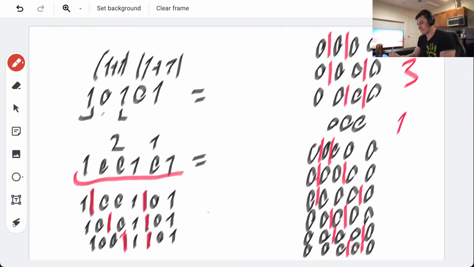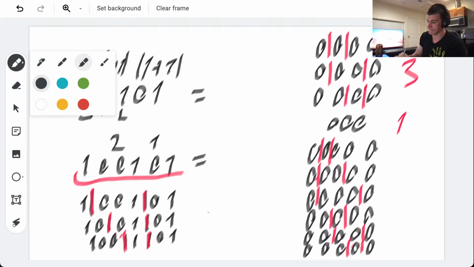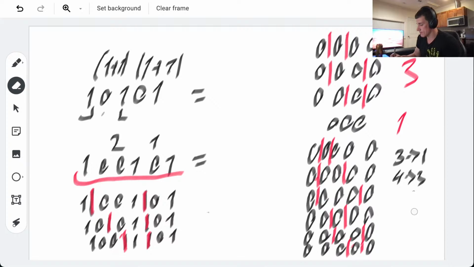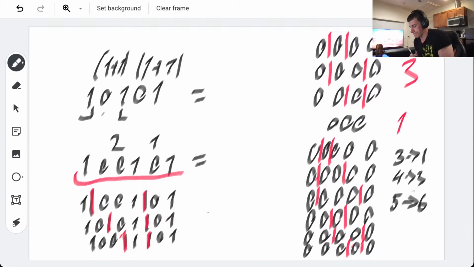So it's 1, 2, 3, 4, 5, 6. So here's the map. 3 goes to 1, 4 goes to 3, and 5 goes to 6. Interesting.